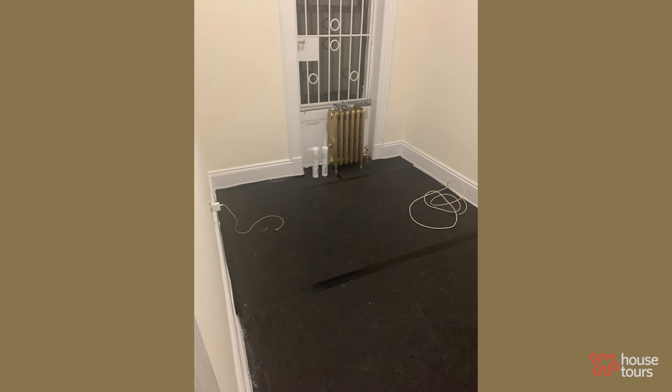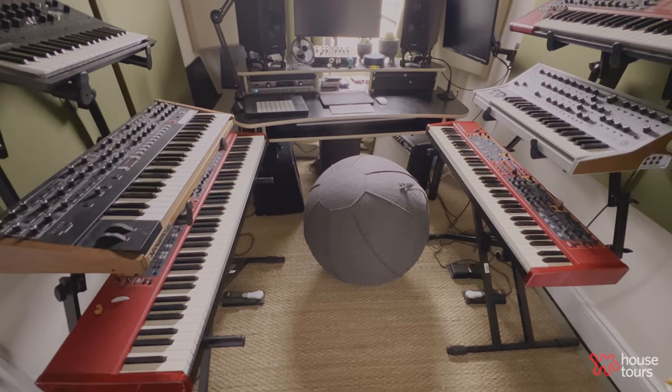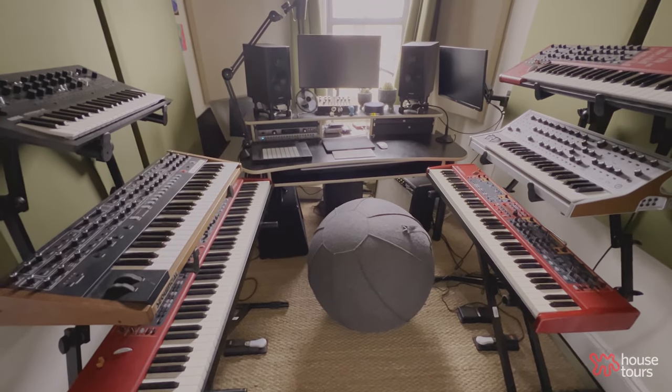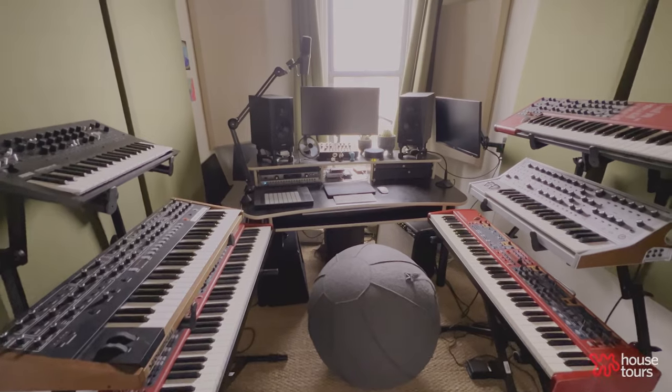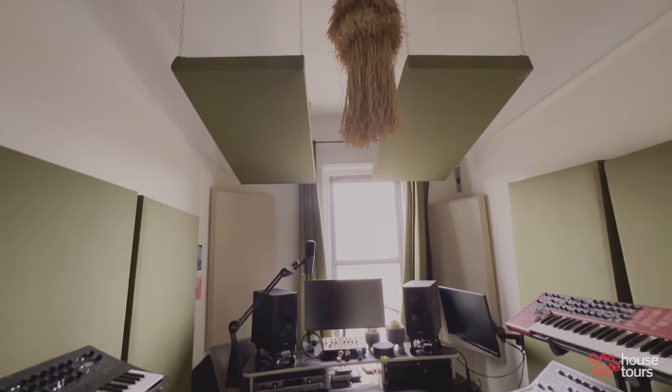A big part of this room, which was actually very hard to find, is that it's pretty decently rectangular. You don't usually want a square room with perfectly square dimensions because of its tendency to amplify what's called standing waves — really low frequency waves with long wavelengths that start building up around different areas of the room, usually the corners, and just mess up what you're actually listening to. So the fact that it was rectangular was a great thing. The not so great thing is that it's small, but you work with what you have.